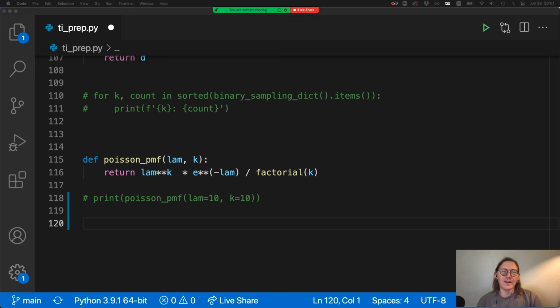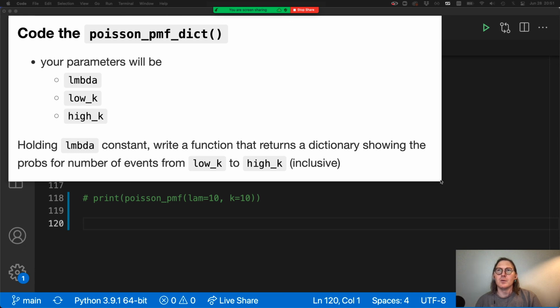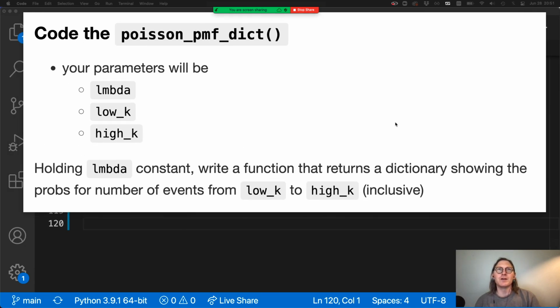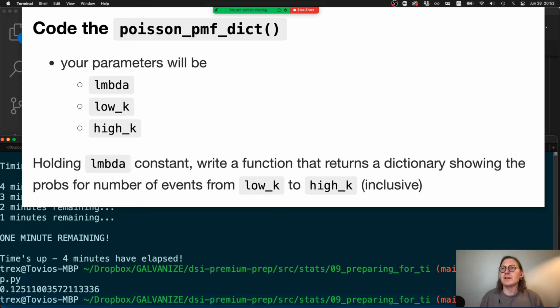Well, I say that, and I think you are likely to code a CDF function for Poisson, depending on which interview you get. But there's this whole technical interview review sheet, right? The slides from today, we're skipping around a little bit, but this is here, and it's a good practice document. There are a lot of good practice documents, and this is one of them. So feel free to revisit it. I'll put 5 minutes for this, and that'll give us just enough time for me to code the solution when we get down to time.